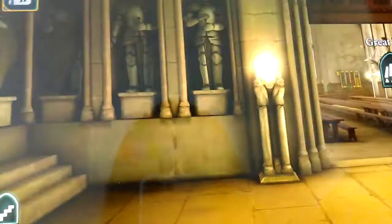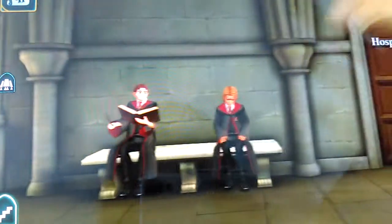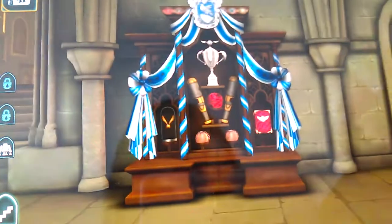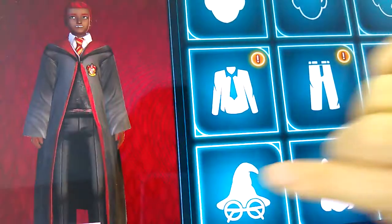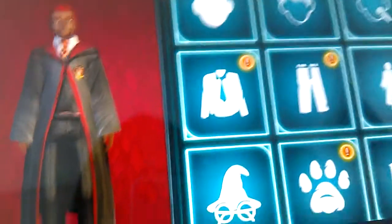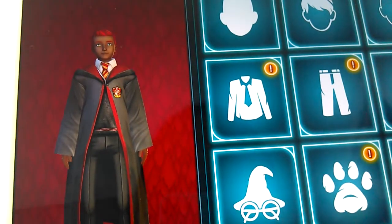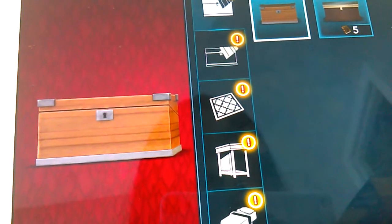Is there any quest? There's no quest. Great Hall — there's nothing there either. Hospital wing is not unlocked. I don't know what to do. Maybe I should dress up. Over here you get to dress up — you unlock things when you first start. You get faces and keep unlocking stuff.